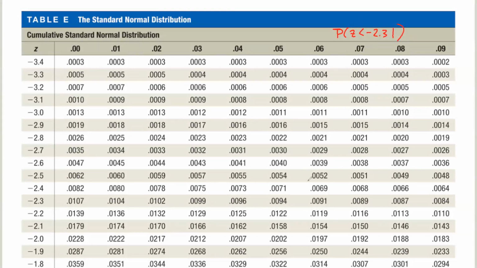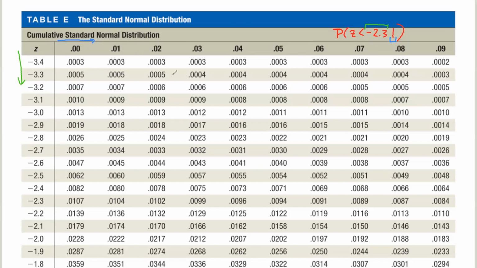And you'll notice 2 places past the decimal. We talked about that. This table is why we write z-scores to 2 places past the decimal. In our table, we look for the first digit in front of the decimal and the 10th place. So the 1's place and the 10th place. And that's what we're looking for in the column this way. And then the very last digit, the one in the hundredths place, is what we look for along the top.